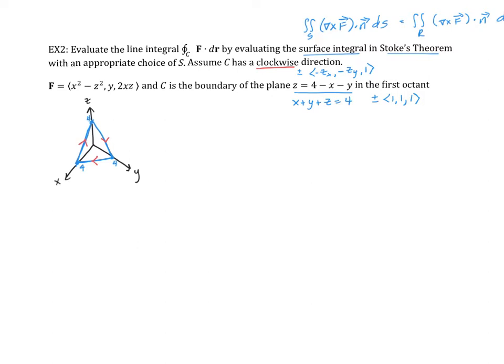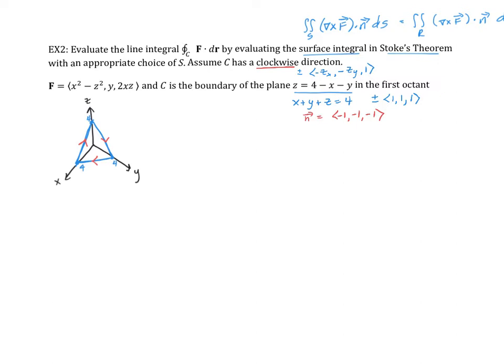Okay, so if you take your right hand and you hold it up to that graph and you try to curl your fingers in the way that that curve is generated, it's very difficult. So you've got to turn your hand so your thumb is facing downward. And then you can curl your fingers of your right hand so that it goes in the same direction as the curve. And you can see the direction that your thumb is pointing in. It's pointing inward to the origin. So we're going to be taking the down or the inward vectors, which would mean I'm going to choose my n to be -1, -1, -1. +1, +1, +1 would give me an outward vector.